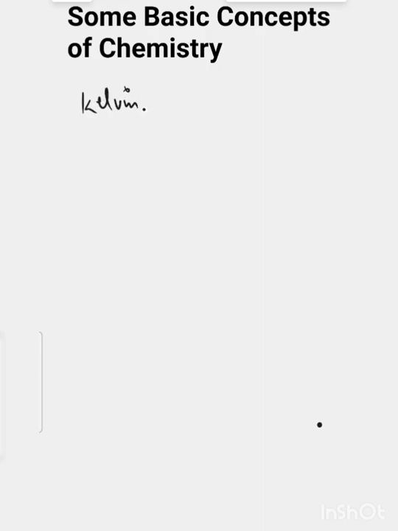So here we start. First of all, I want to know, do you know how to convert degrees Celsius into Kelvin? If no, let me teach you. Suppose here is Kelvin and we have to convert degree Celsius into Kelvin. So what we have to do is simply add, suppose this is 0 degree Celsius, we have to simply add 273.15 and we will get the answer in Kelvin.